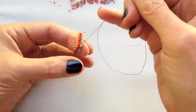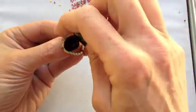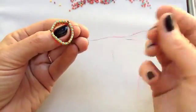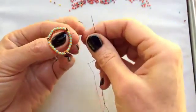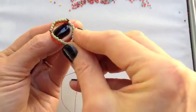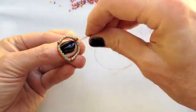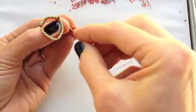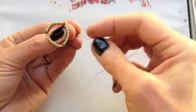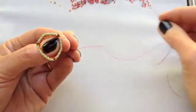Now, one thing I'd like to point out is that if you don't like the place at which you're stepping up to the next round, it's kind of like not liking where you're standing in the room. All you have to do, if you would like to step up in a different place, is simply walk over there. You don't like that place? Keep going. You can choose to step up in the middle of a round if that's easier for you, or always right before the rib. It just doesn't matter in the slightest.